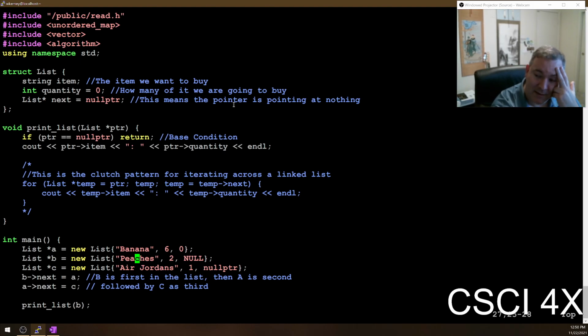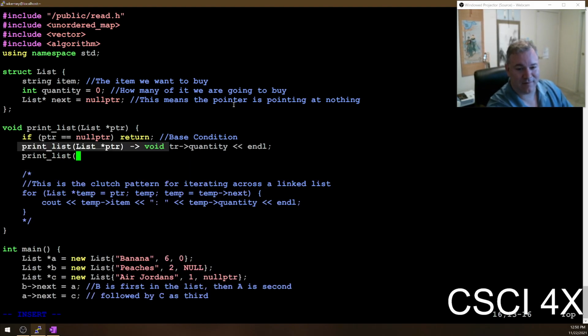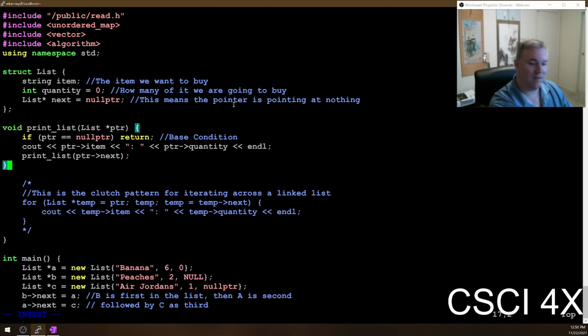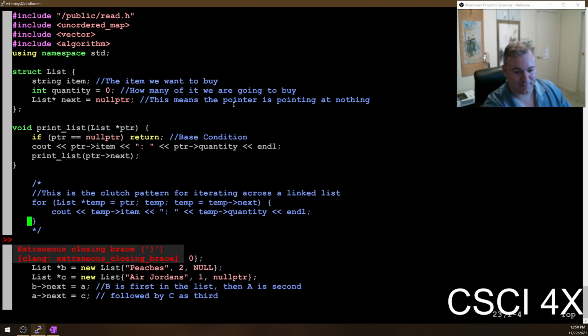Feels like it should be bananas because it's B. So if you pass in B, it'll print out peaches and 2. And then rather than doing a for loop, what we do is we recursively call print list, passing in pointer points to next. Call it a day. And we're done.